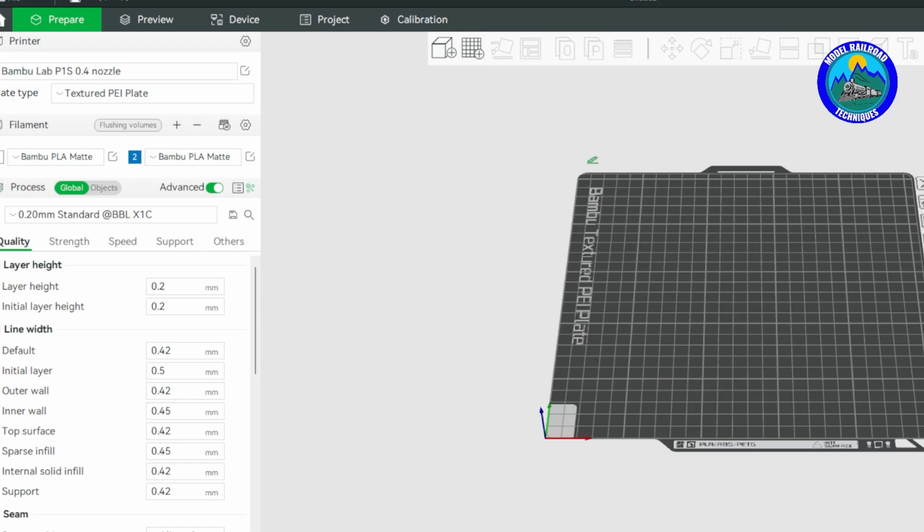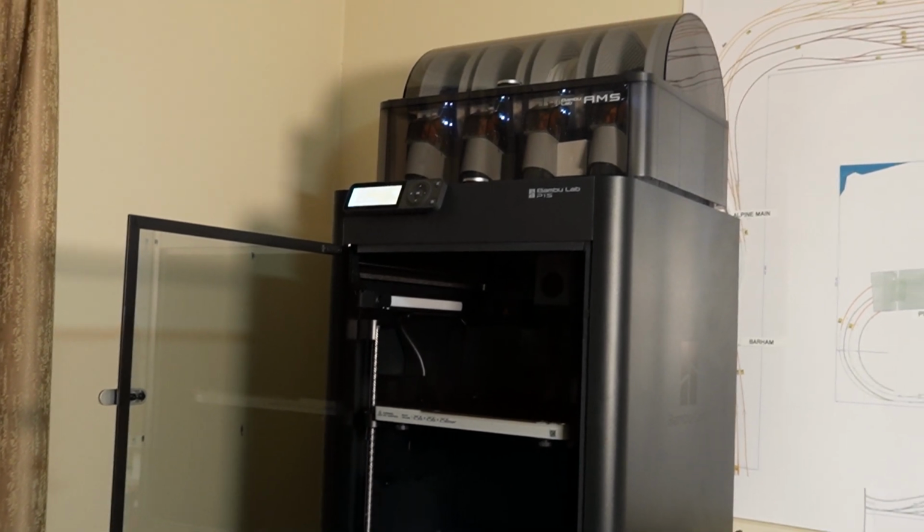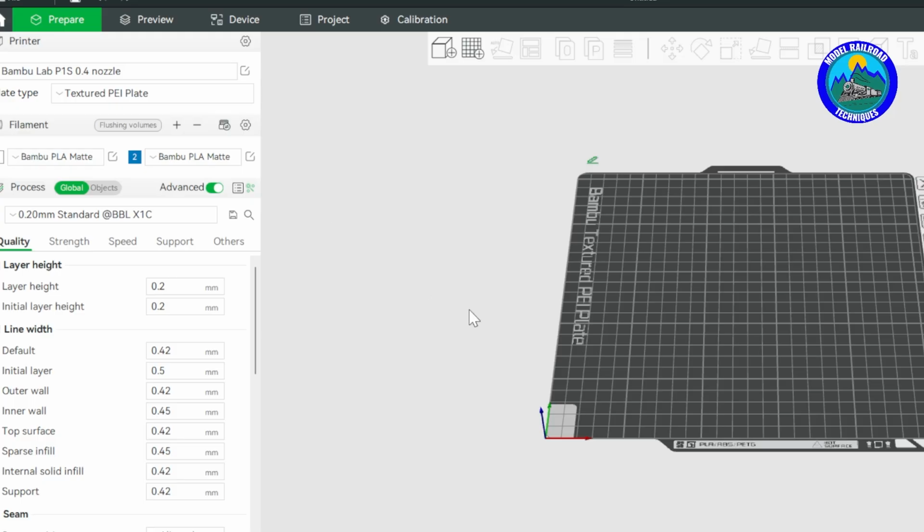Okay, so over here, what I've got on the screen is the Bambu Labs printing interface, which is an online app. So this is now going to talk wirelessly to my Bambu Labs P1S printer, which is in another part of the room here. So I won't go into the ins and outs of it too much because this is a very, very basic tutorial on what I'm doing and how this is printing.